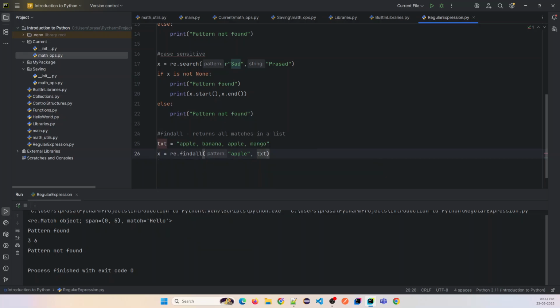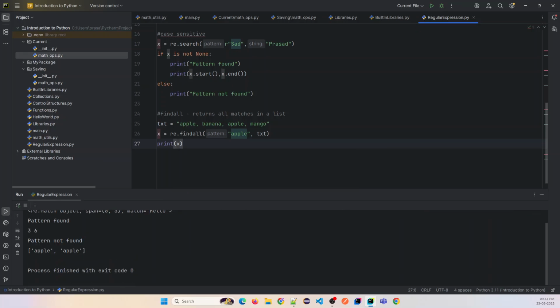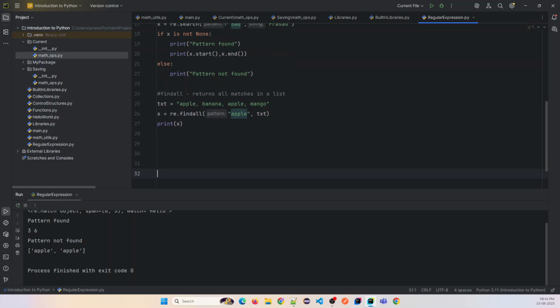Let's print it out as print x and now run it. It has given me all the matches. Apple actually comes twice here in the list, so that's why apple is available in this text twice. So it will give me all the matches. This is how findall works in a regular expression.